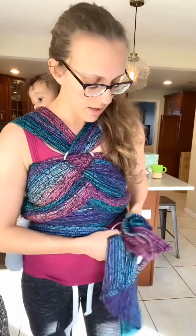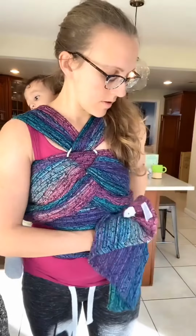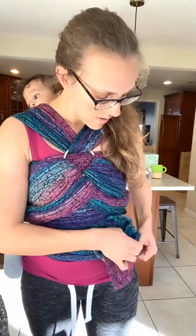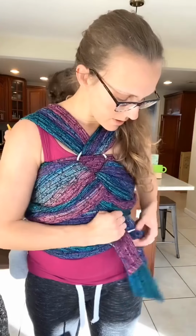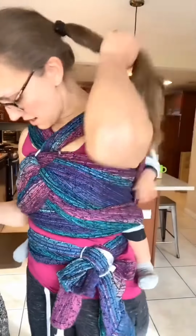You know what? I think it's creating more of an issue because it's a smaller ring. Ring size is really dependent on a few different things. The thickness of the wrap is one. And also how many passes of the wrap are going through it. If it's a ring that's doing a finish or if it's a ring that's just holding the tails to be fancy, sometimes it doesn't really matter the size of the ring, other than you need to be able to fit the wrap through it.